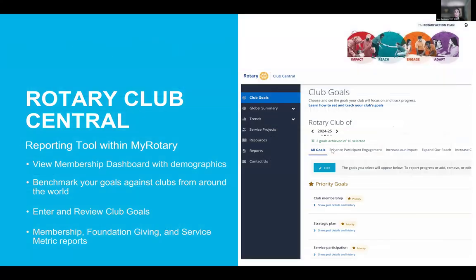And this is super important. So this is a tool that shows you, again, the demographics of your club. It shows you the goals that you've selected. It actually shows you the trends of clubs in relation to these goals around the world, or you can drill it down into different areas or district to see what are other clubs projecting for membership. How are they doing at achieving those, and kind of benchmarking yourselves against other clubs in other areas.